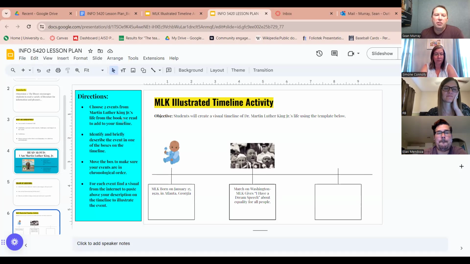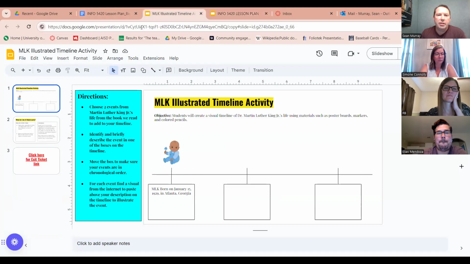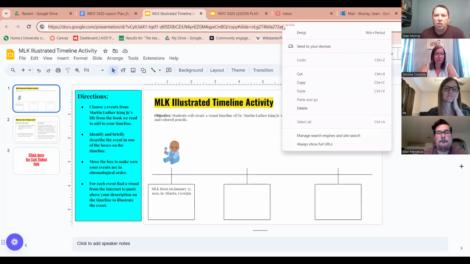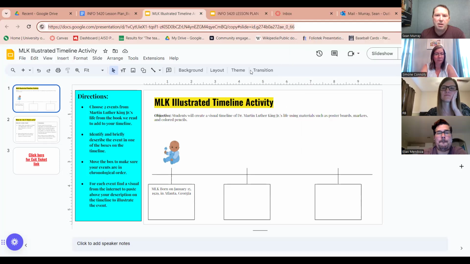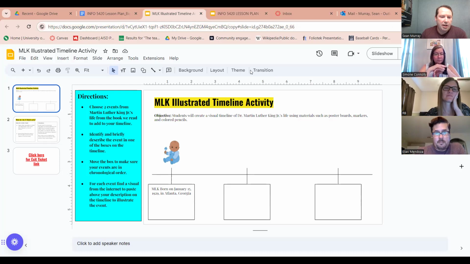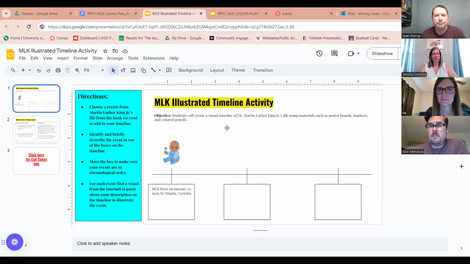So people that are good at critical thinking organize the information that they read. I put the directions over on the side of this slide, and I am actually going to put a copy of this slide in the chat so you can have your own copy. So I'm going to have you click on that link and open up your own copy of this timeline template that I have. Yours is going to look a little different than mine, and I'll tell you why in a minute. Let's go ahead and open that up.